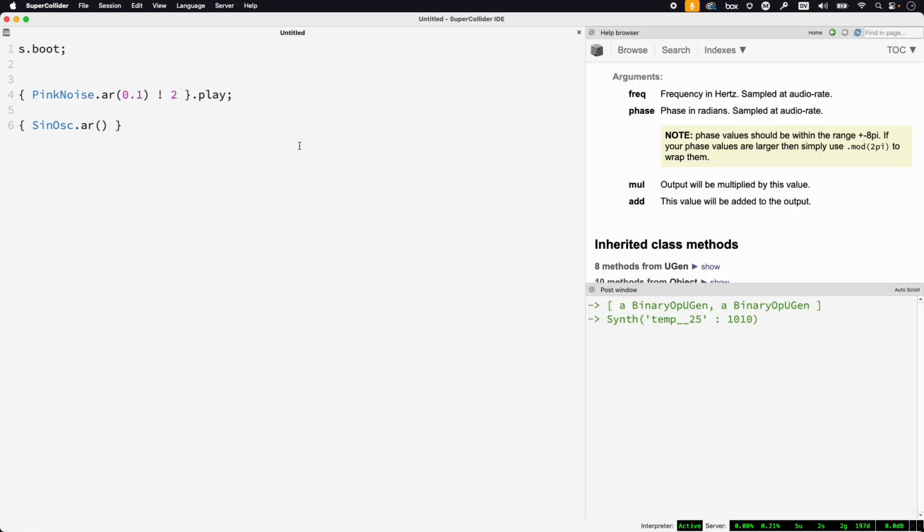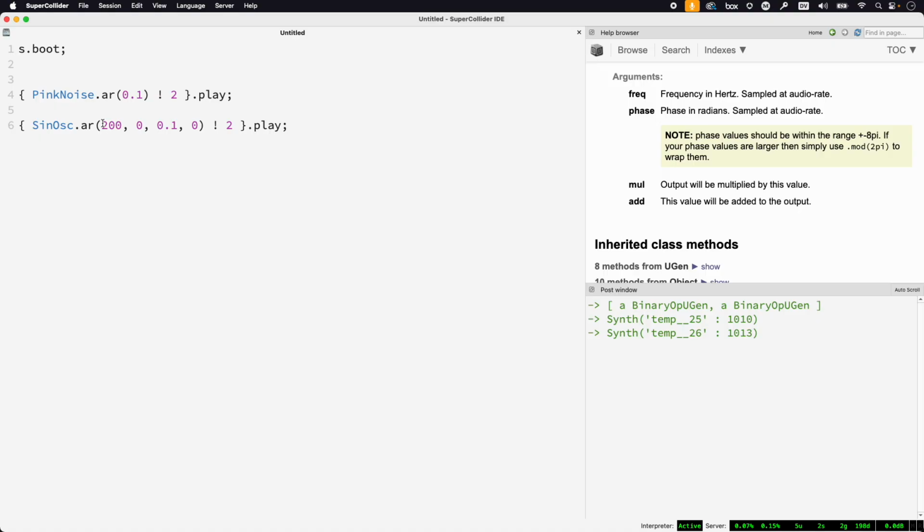Mul and add are pretty ubiquitous throughout the entire family of UGens because it's just nice to have a value which will scale and shift the UGen as needed. So we can go in here and say, let's make a nice mellow 200 hertz sine wave with an initial phase of 0. We'll set the mul to be 0.1 and the add, getting ahead of myself here, to be 0. Or we'll do exclamation point 2, so it comes out of both speakers, right? Right, very nice.